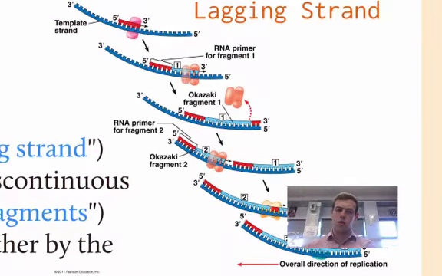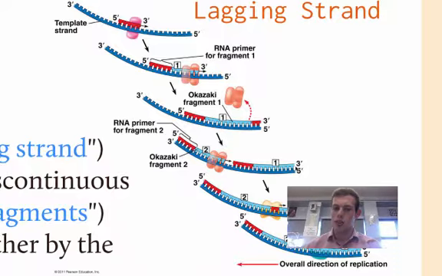Now this is opposite of lagging strands. So let's take a look at those. This is a little bit more complicated. So again, you need to move in this 5' to 3' direction, right? DNA is going to be going this way. So you start out with your RNA primer. You go for a little while with your DNA polymerase. This creates a thing called an Okazaki fragment, and this is named for the scientist that discovered it. And this Okazaki fragment is there, but it's not connected because you run into a problem. You run into this RNA primer again. And so you end up with a lot of little gaps like this all throughout this lagging strand.